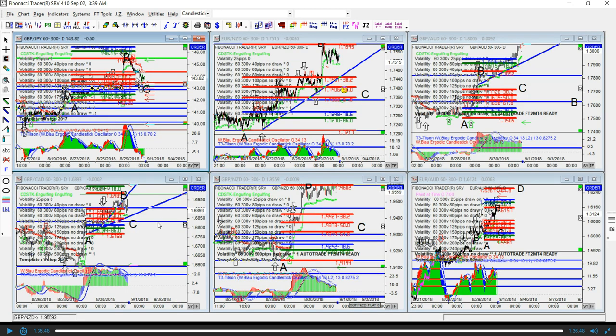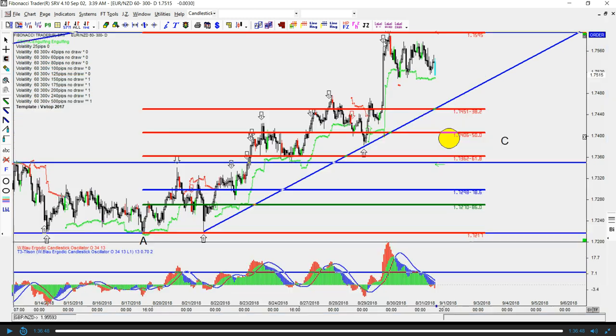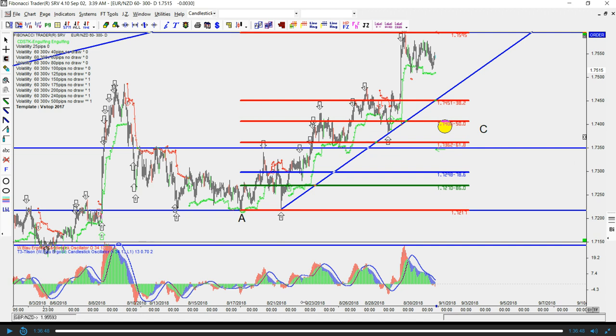Okay, so next up is going to be the Euro New Zealand. This pair took about 2 weeks to hit its extension. The original was the A, the B pullback. It was the C right here, which is now A, and it pulled back. This was the initial pullback here, but this was a lower point. It pulled back, made a high, and then retraced back down, and then boom, almost like a double bottom. It was a double bottom here, and then it took off and finally hit the extension. So again, that was about a 2-week trade there.